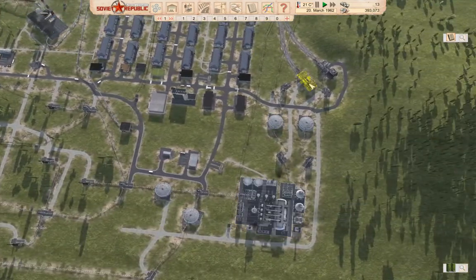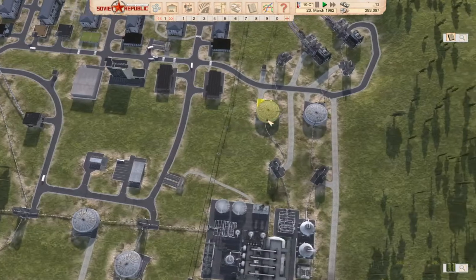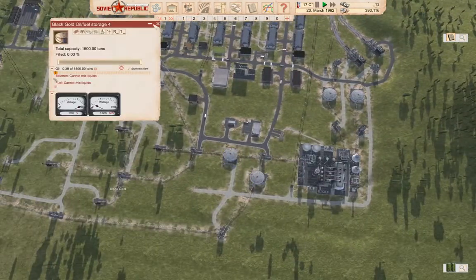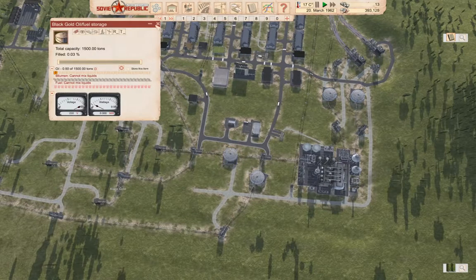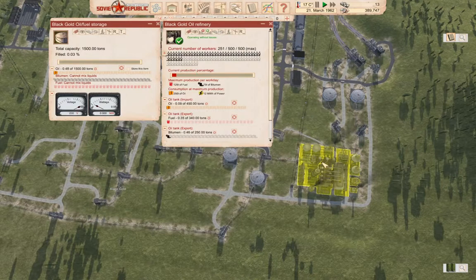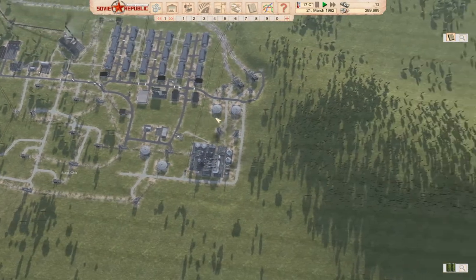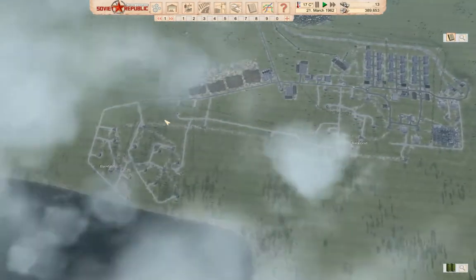So I just need to get this here. I kind of need to get the oil input levels to go much higher. That's kind of what I need to do. So I'm going to need to find another oil field and bring that in as well.